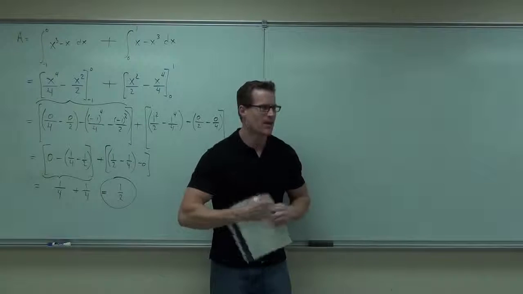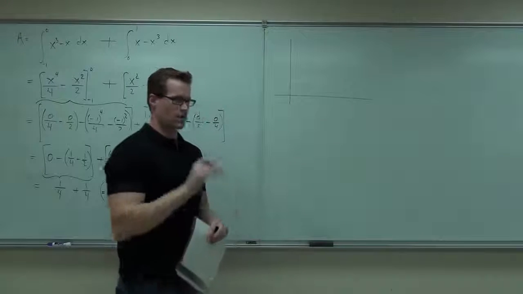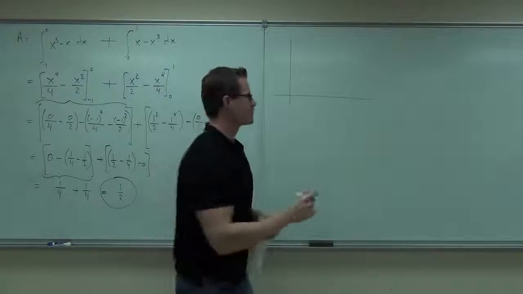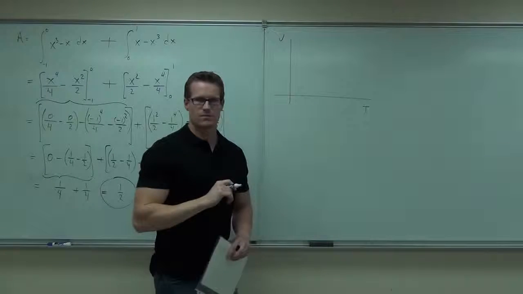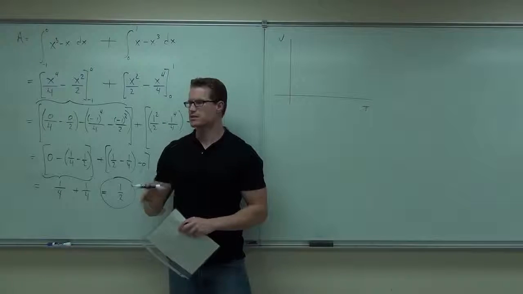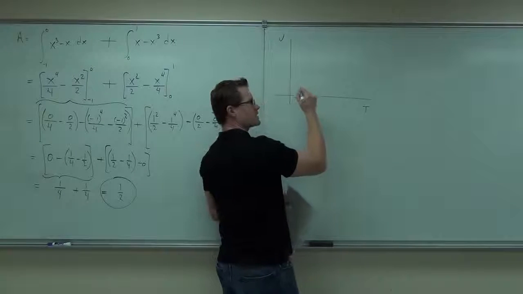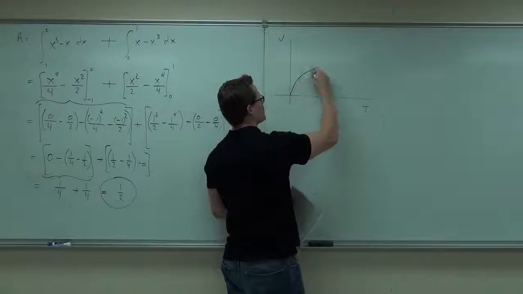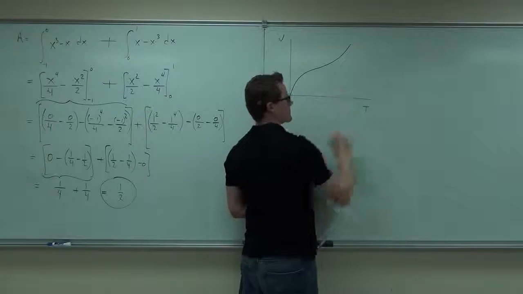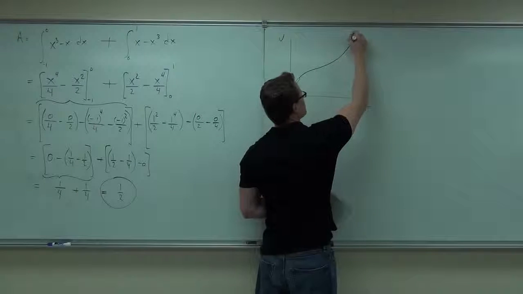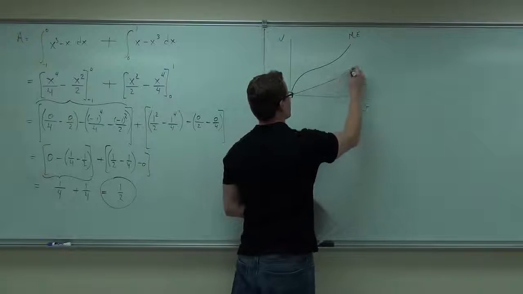So let's say we do that. Here's what's going to happen. We're going to compare our time to our velocity. Where do we start? If we're at a dead stop, we're starting at 0. Both of us are starting at 0. And my velocity goes like this. I hit my little peak, right? And then I switch gears or something, and then I go, that's me. This is me. And here's you. Okay, that's you.